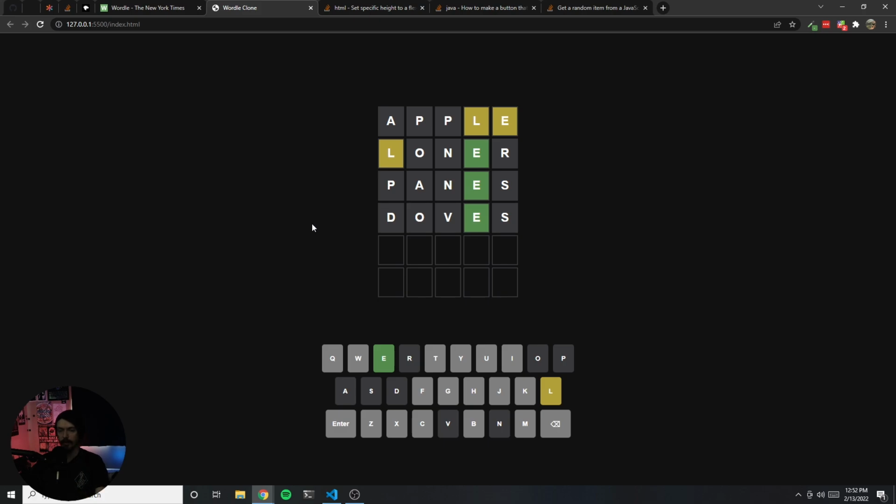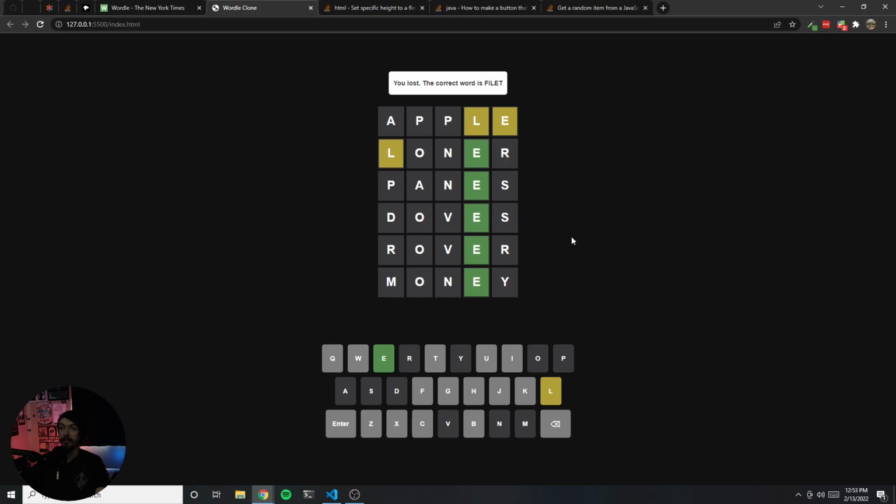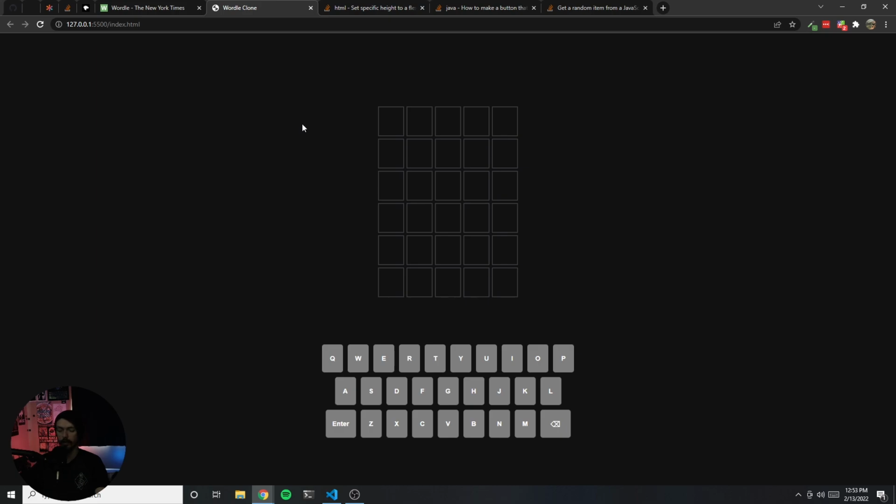What about... I want to guess something, but I already know that it's kind of hard to guess a word with an E in this spot without there being an S at the end. Maybe an R? Like maybe it's something like this, but I know that, oh, wow. Well, let's just lose and see what the word is. Fillet. You lost. The correct word is fillet. So if I refresh it, we should get a different word, right? So if I try fillet, now it's a completely different word.